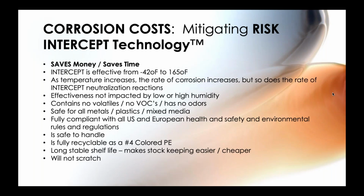Intercept's fully compliant with all US and European health and safety and environmental regulations. That's extremely critical when it comes to product that goes around the world. You always want to make sure that whatever packaging you're using is compliant in the different countries. Europe tends to be the most aggressive about environmental and health and safety right now. We are fully compliant with them.